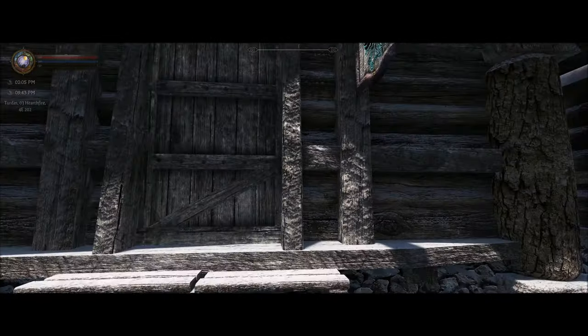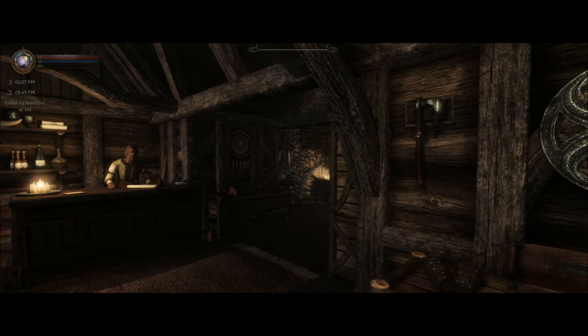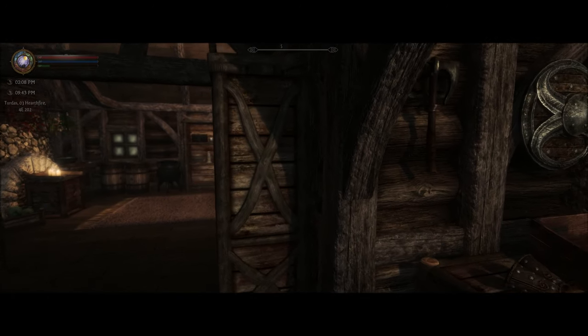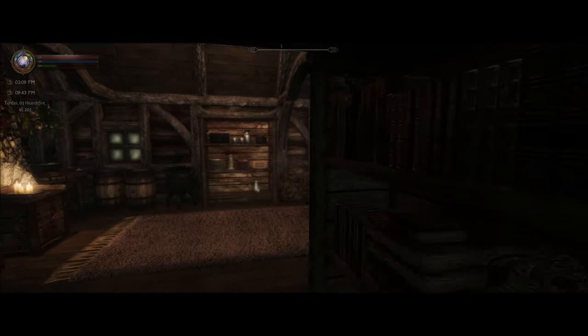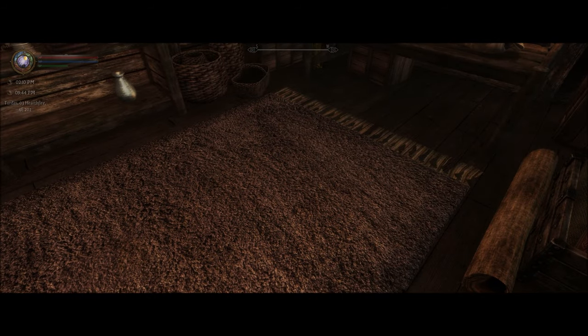Oh, okay, we've got the shop here. I'm going to go in. Icewind Traders. Let's quickly check out his wares. And the shop. And the lighting. And the textures. Yeah, nice. Ooh, that rug looks really good.